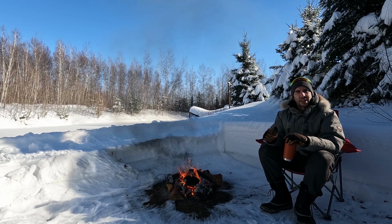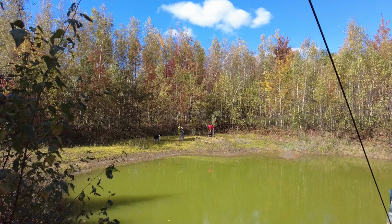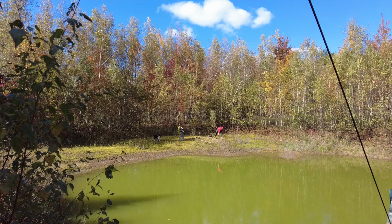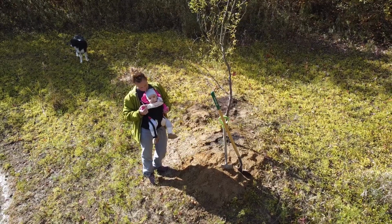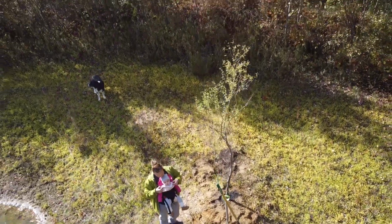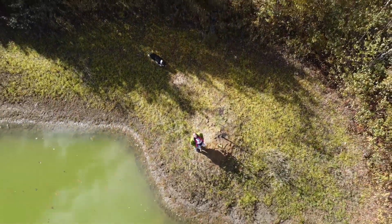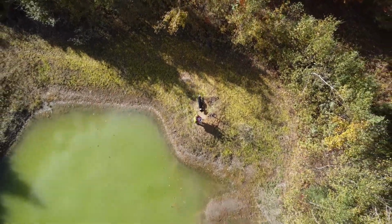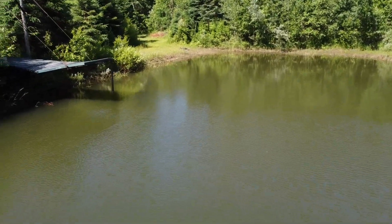In some of the shots, you'll see that we planted a willow on top of that little hill over there. And at its peak in the spring, the bottom of the hill was not seen. It was underwater. Originally it was in a pot, and then we took it out of the pot and put it in the soil so that it is actually planted and will grow there. So in the spring, at its peak, that little hill was completely underwater, and now we can see a fair bit. So 3 to 4 feet of water drop.